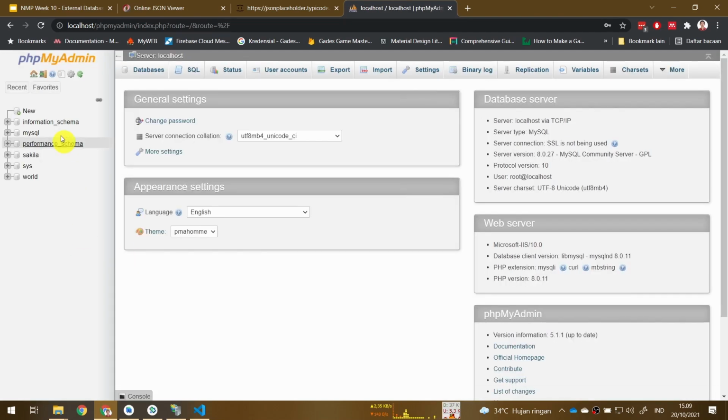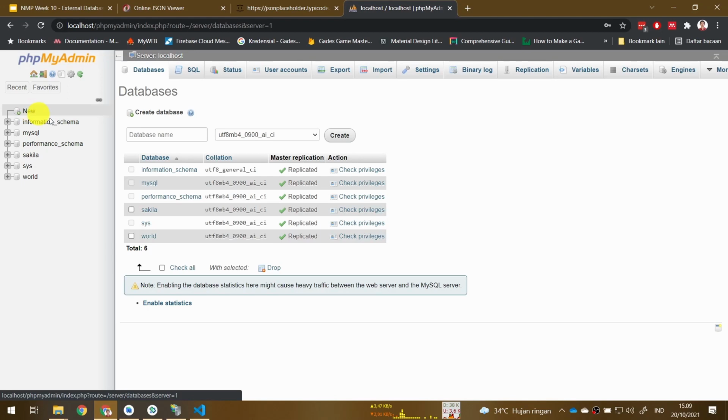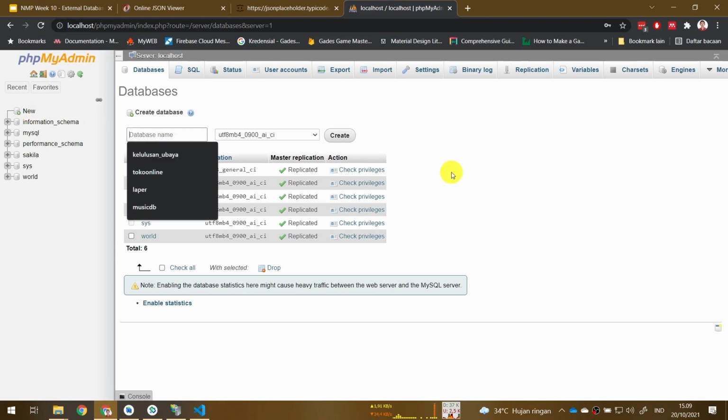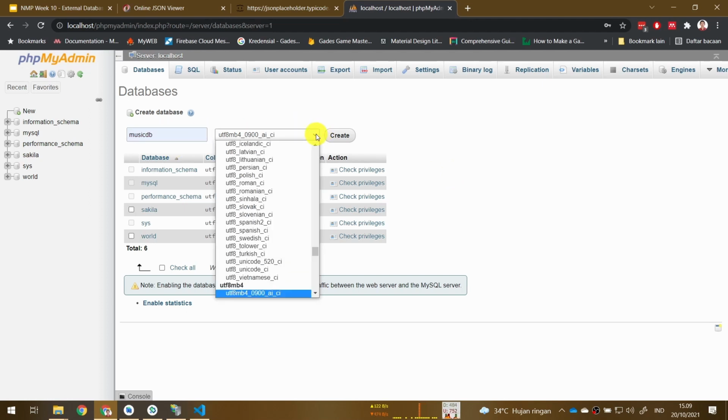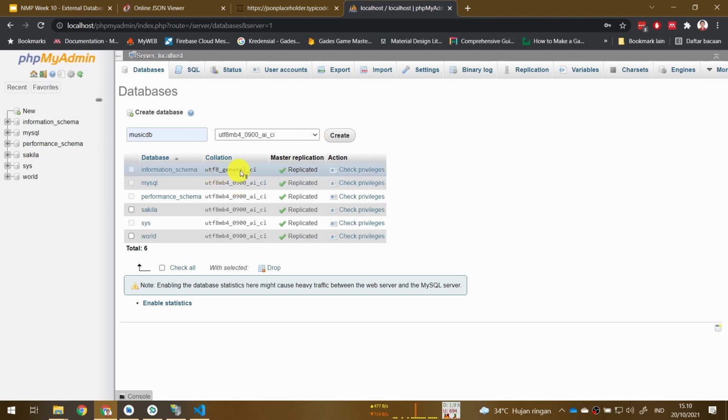Then let's create a new database, which is MusicDB. For the collation, just leave it as it is. Then click create.